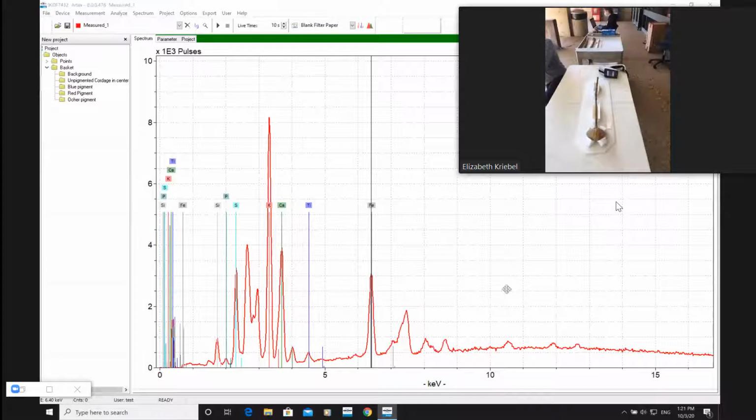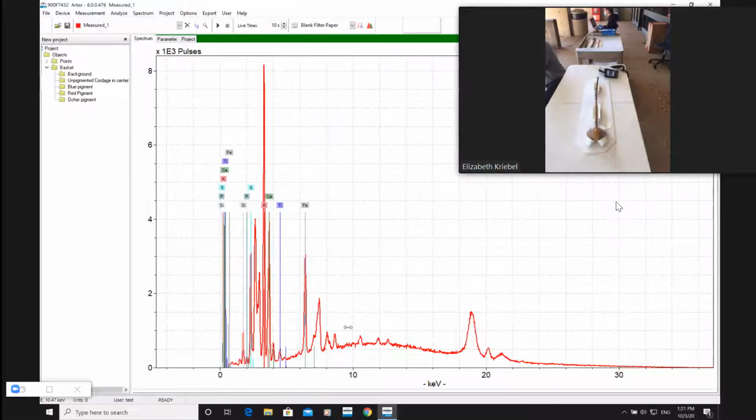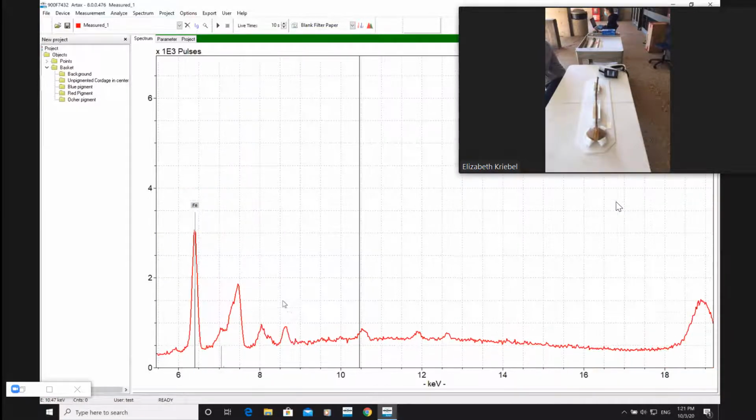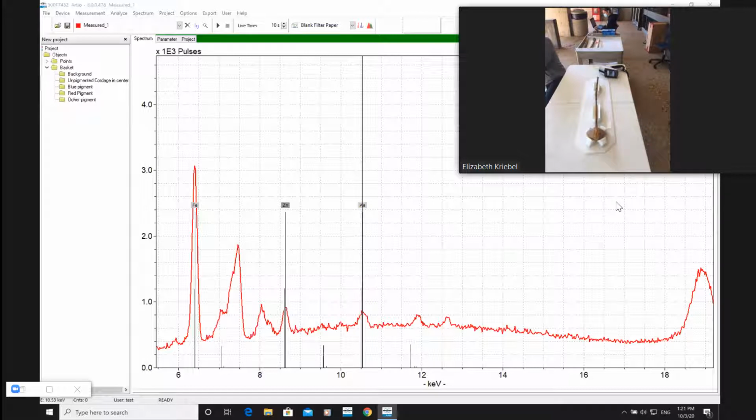Iron. And then out here, we've got some peaks too. So these peaks here, let's make this bigger. So over here, we have a little bit of zinc. Not too surprising. This is nickel right here. That's part of the X-ray tube. And I see, let's change the color. No, we don't have arsenic, but we do have lead. And, very interesting, we have bromine.